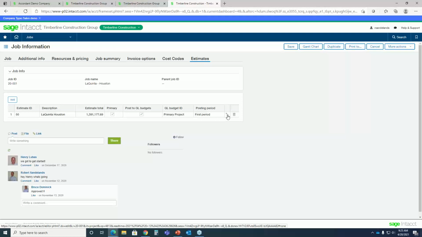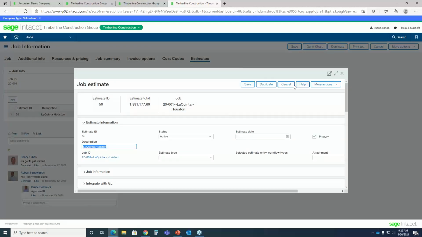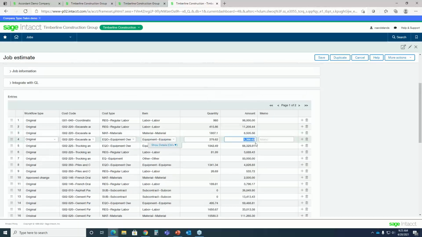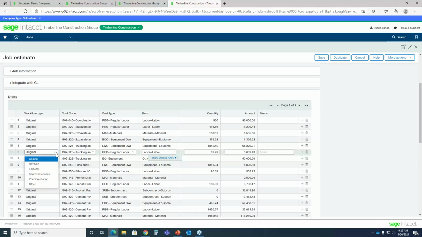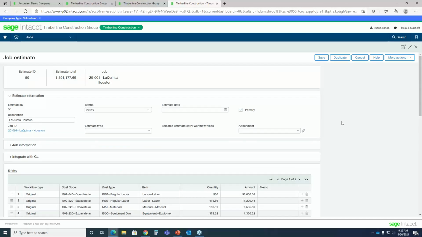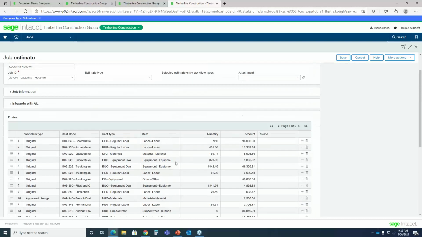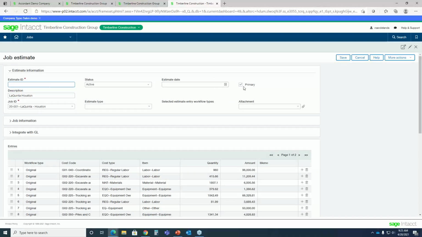I'm just going to click on this little pencil and open up the job estimate, and I'll maximize this screen. And notice on one screen, you can go in and edit any line item on an estimate. We can also have revisions to lines as well. You could also take this estimate, let's say this was the original estimate, and now we're making a change to it. Notice the action buttons up on the top right. One click, let's duplicate that estimate, make some changes, call it estimate 52 and make it your primary. So really easy way to edit an estimate, and you'll see that in so many places.